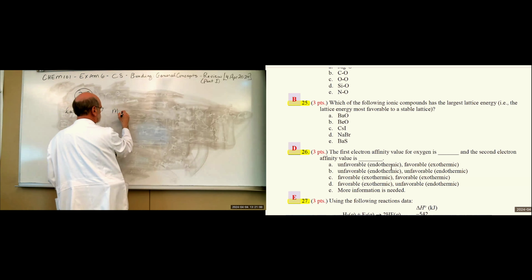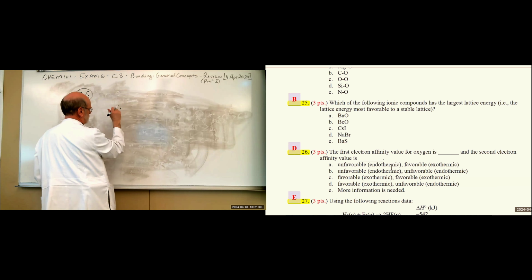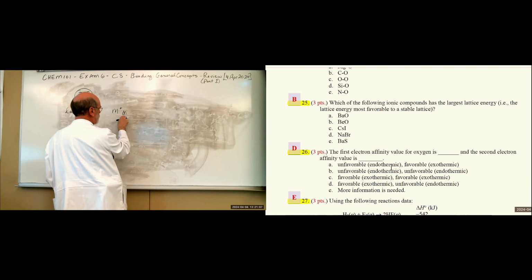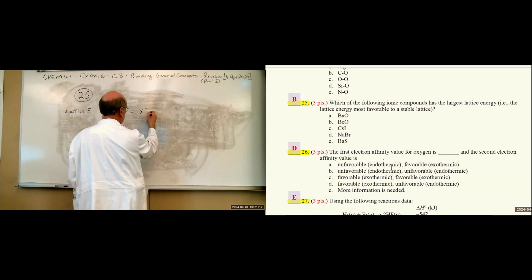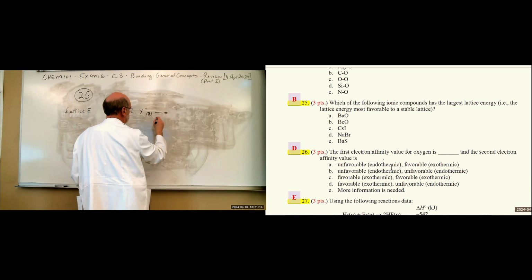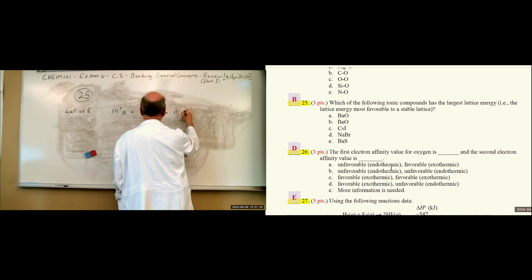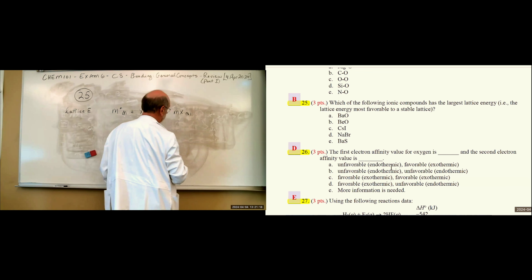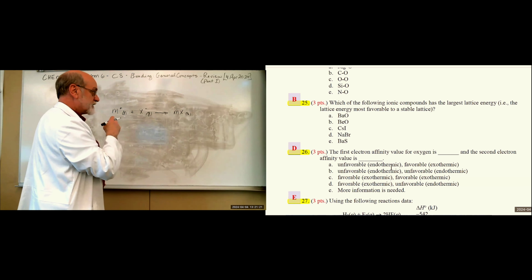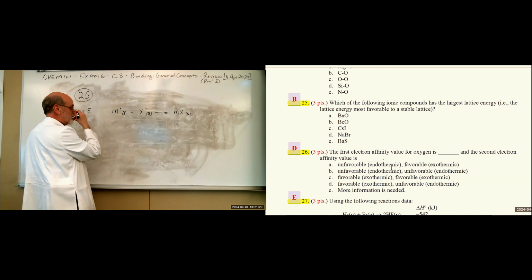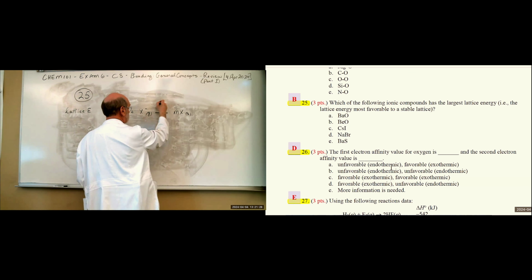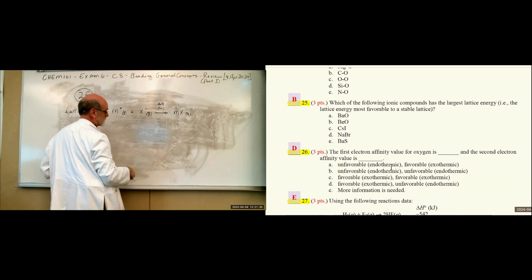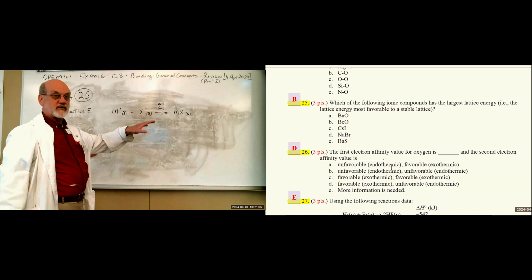We have the metal with its charge, and I'm just picking a charge there. This is more important. It has to be a gas. Plus the nonmetal with its charge, and it forms a solid. Okay. Now, when you determine the lattice energy, this is going to be very negative. Delta H is going to be very negative. That is, it's extremely exothermic.